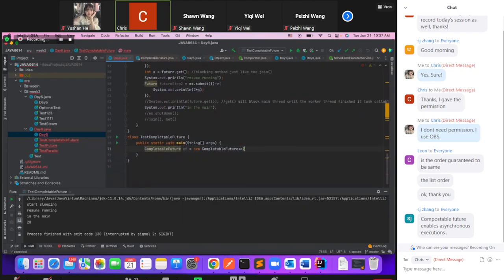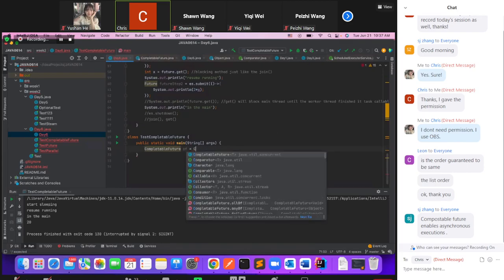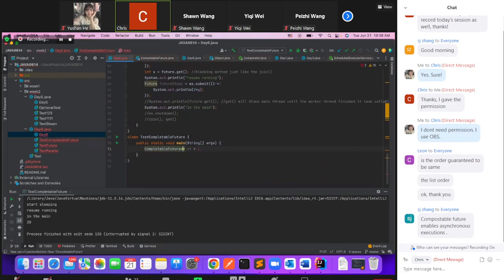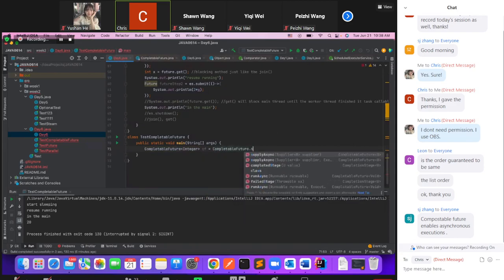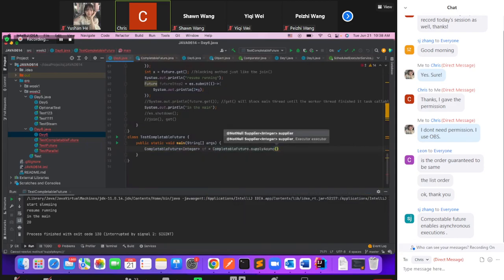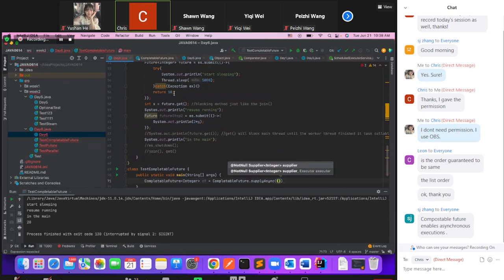Here, let me do Integer, the same. We use CompletableFuture.supplyAsync to supply, to produce the initial integer value 10.